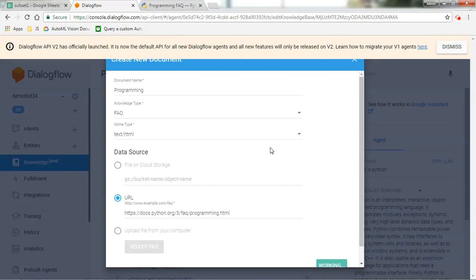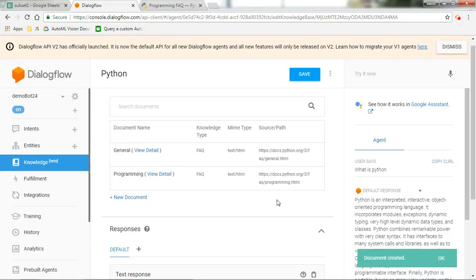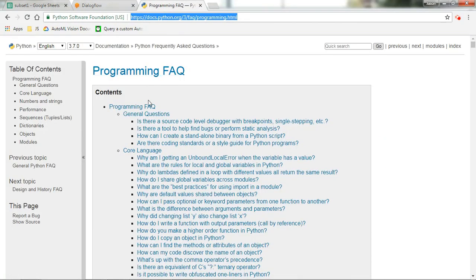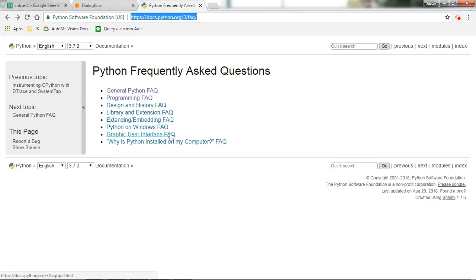Now, ideally, we don't know what the questions are in these different FAQs. So in my opinion, there would be something within the conversational flow that would prompt the user for certain types of questions, to make sure that these questions can be answered within the FAQ. So I'm going to do one more. Let's go ahead and use design and history.